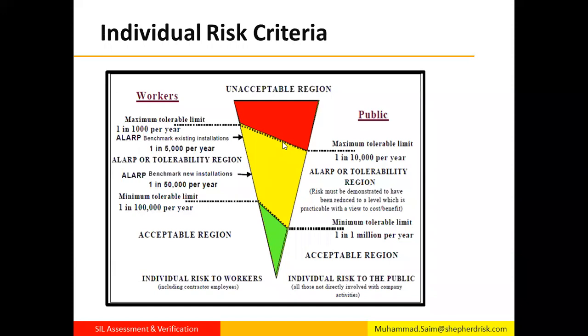But normally we come to test intervals of around 3 years. That is for normal PFD calculations in a refinery or in a fertilizer plant. So 1 to 3 years is normally what comes out in PFD calculations. But again, for each specific condition, each specific SIF, we have to do the PFD calculations to determine the test interval.